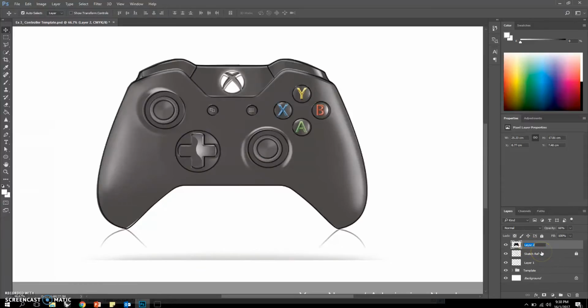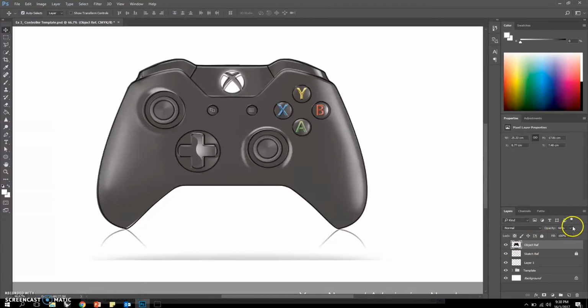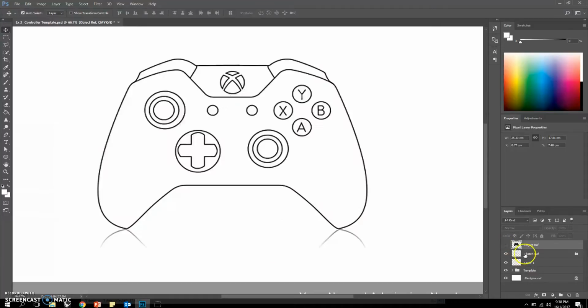Let's rename this object ref, so that we can always come back here and then check. So let's push this back to 100 mode. Right, so right now let's start to render the body underscore 1. Always remember the value 0, 1, 2, 3. It's just that 4 values we are going to work on.